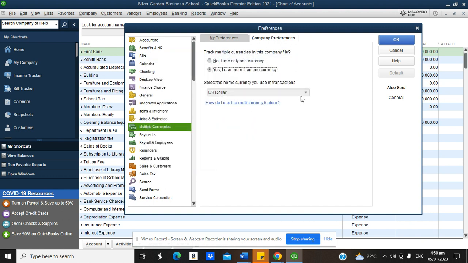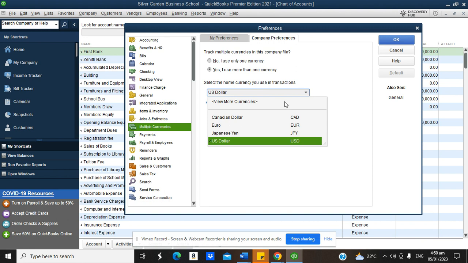So why this is very important is because there are students that pay school fees, some pay in euros, some pay in dollars, some pay in whatever currencies that you allow as a school. There's also room for you to receive that money directly into your different bank accounts. Again, when you activate multiple currencies, you're also able to add your different bank accounts in different currencies.